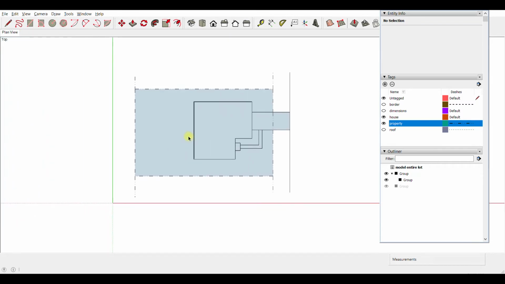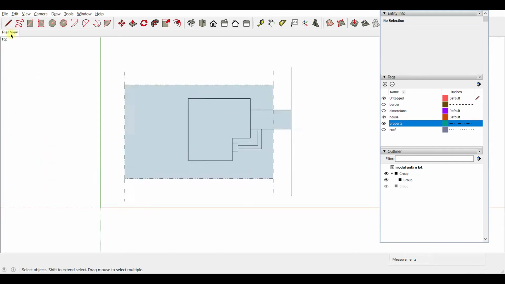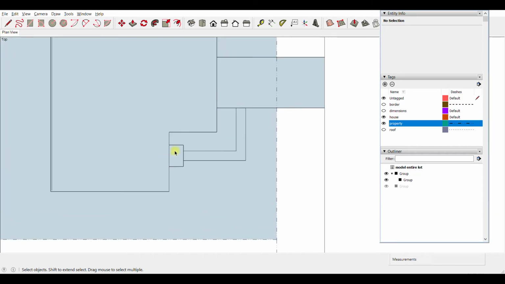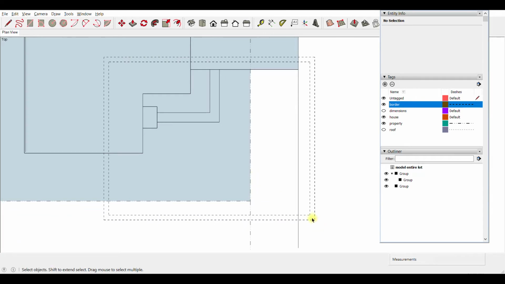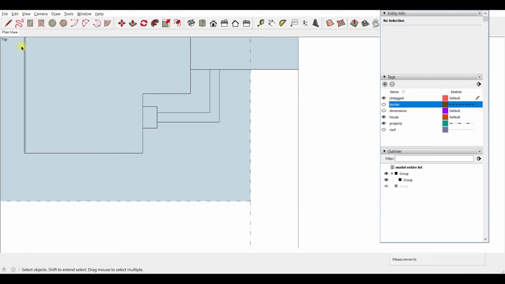There's the entire property. And this is what we're going to really be working on, is just from here, the driveway, edge of the driveway. Well, I'll show you. That's what we're going to be working with on our page. That's all. So here's our page. Here's the page border. That's what's going to show at 1 inch equals 8 feet. So we're going to do the wide house border right now.